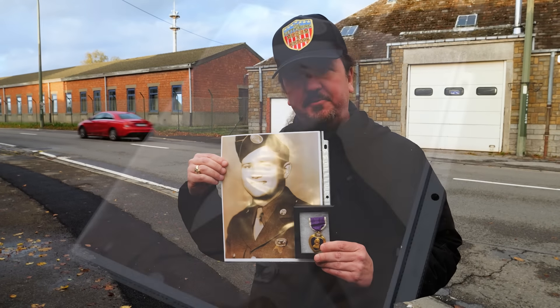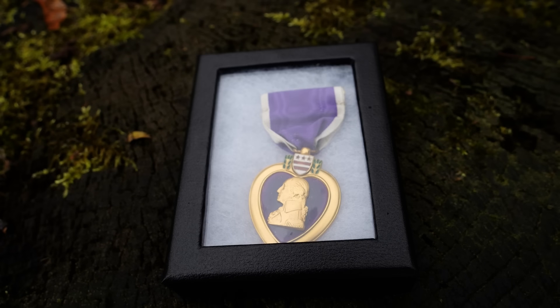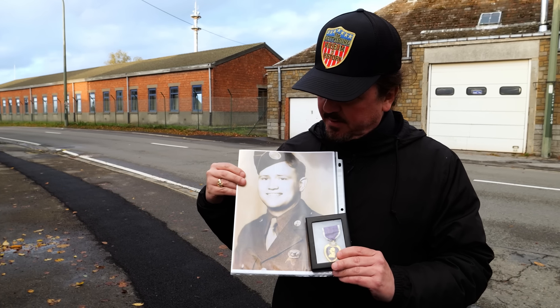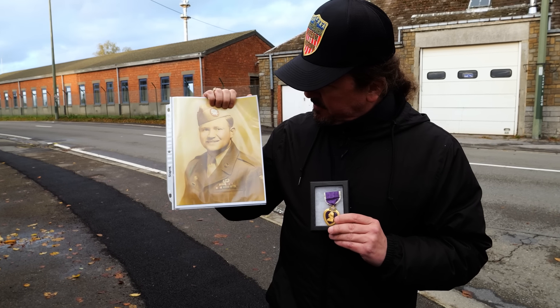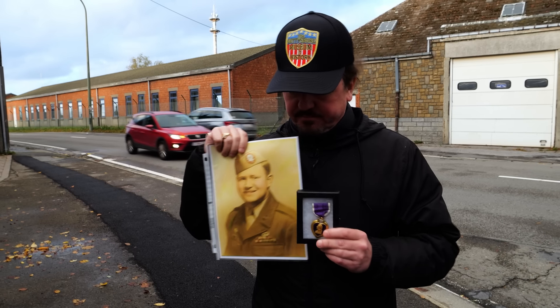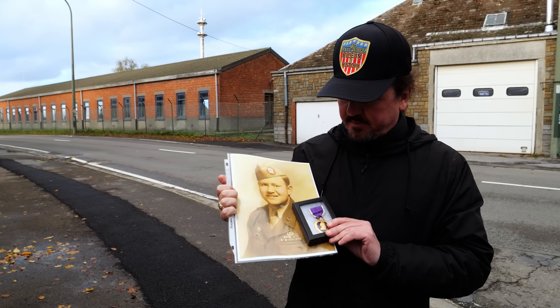This really meant a lot to me because I became really good friends with Norwood. We toured battlefields together; I hosted him in Gettysburg several times. He always kept his Purple Heart and told me he wanted something in my museum to be displayed, so he gave it to me. I really wanted to bring Norwood Thomas's Purple Heart back here to the site of his wounding. Here's a picture taken not long after he got his jump wings, and another taken later toward the end of the war. It's a real honor to bring it back, and right there is the Bastogne Barracks — a very emotional moment for me.